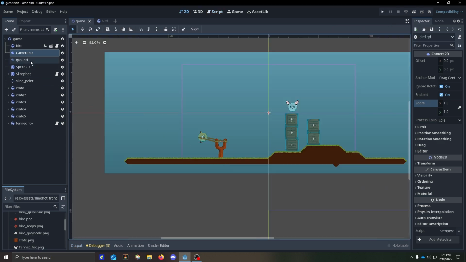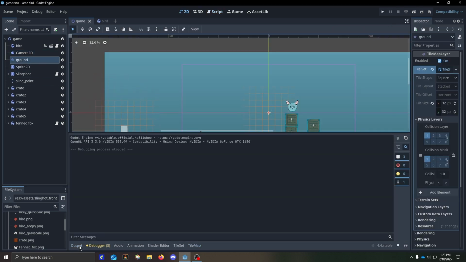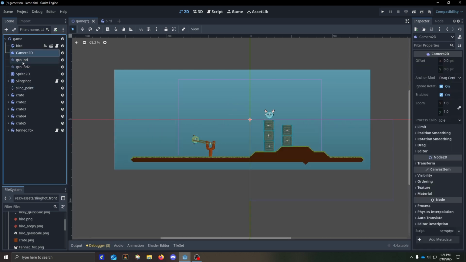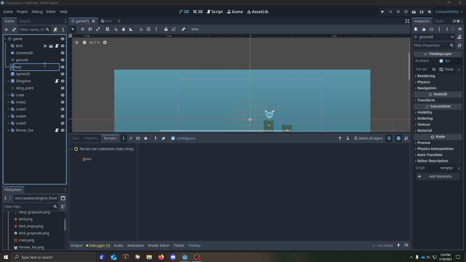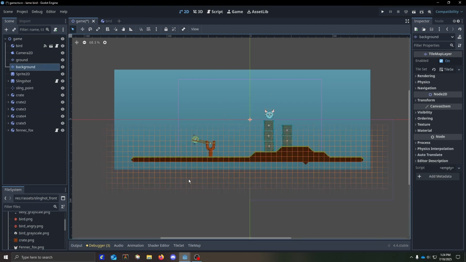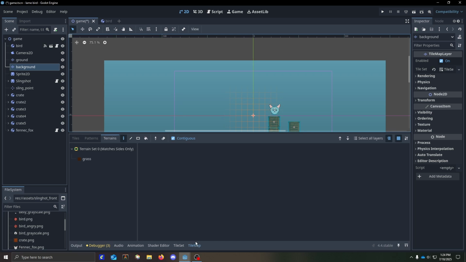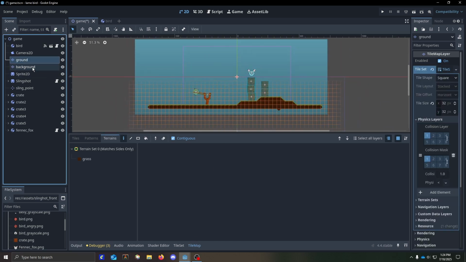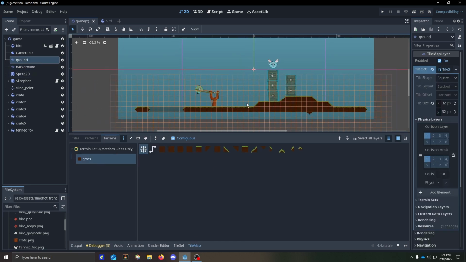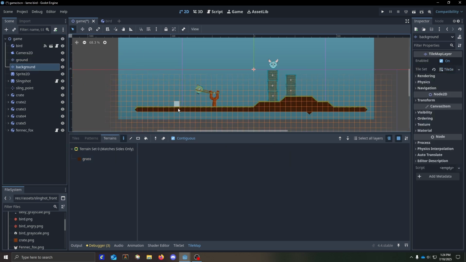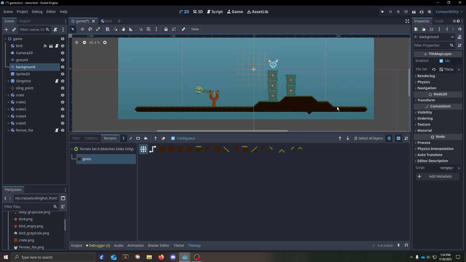Let's add some polish. And this polish is actually really quick. Duplicate the ground, call this background, and click on background and just remove everything of background. And imagine that it's like kind of a background in the distance.